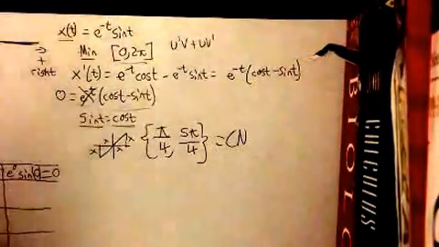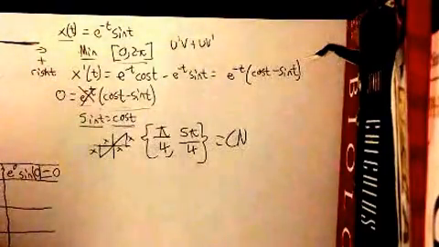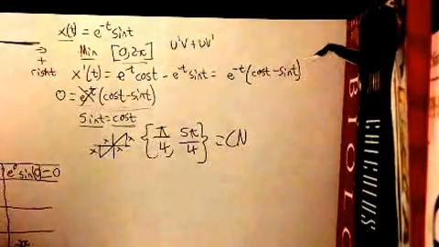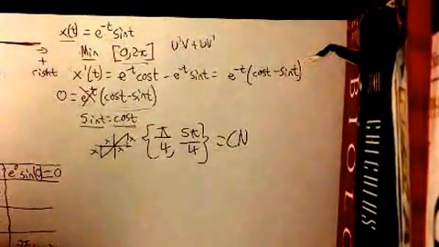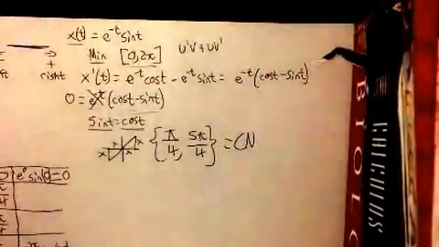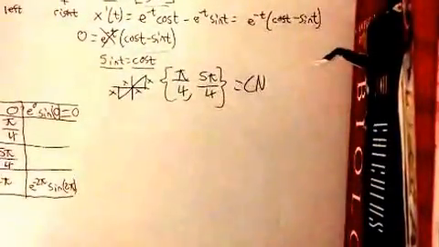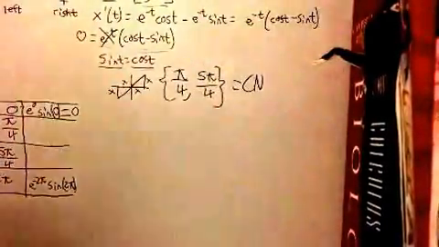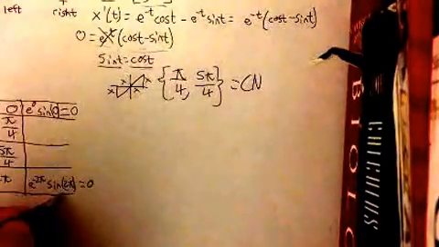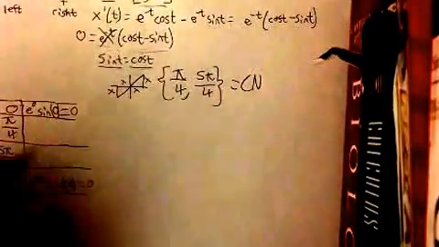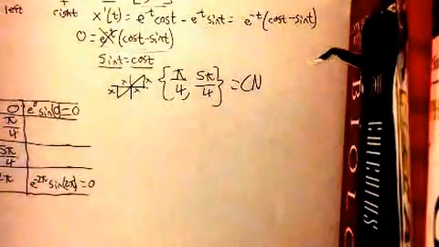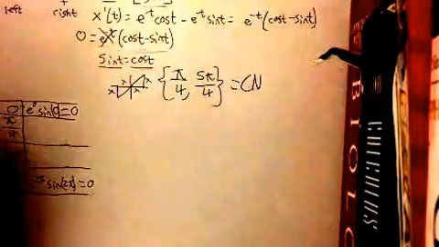I'm just going to jump ahead. We have a similar thing down here with 2 pi: e to the negative 2 pi, and sine of 2 pi. Because sine of 2 pi equals 0, this whole thing is going to equal 0. Now getting to these other ones, I'm going to do 5 pi over 4 first.